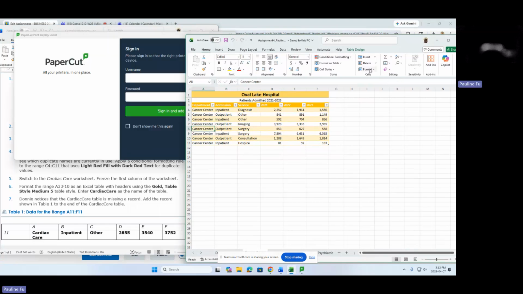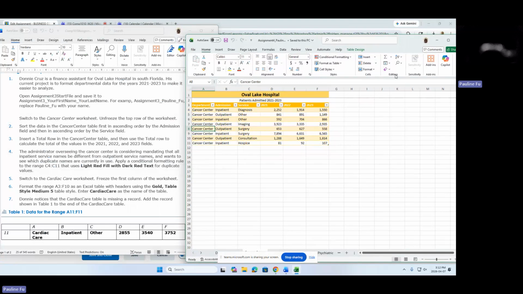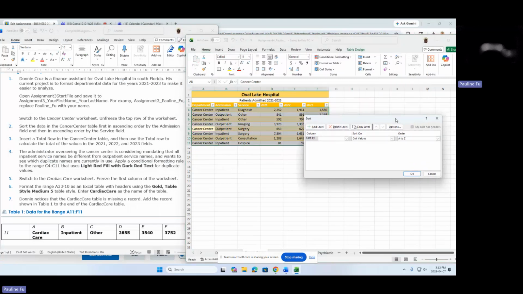Then locate the Editing group. You have a down pointing arrow beside Sort. Click it, and then click Custom Sort. So you are here.